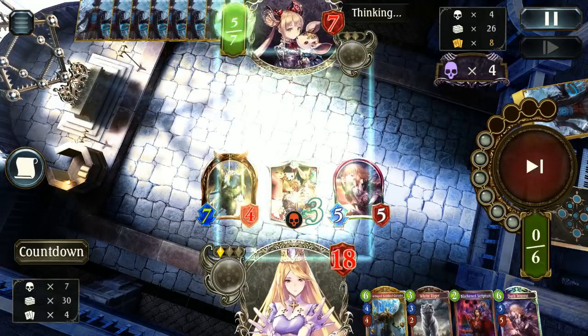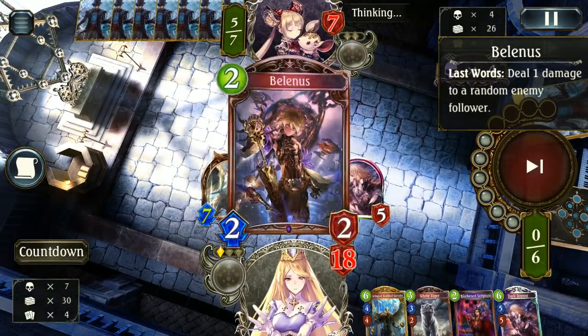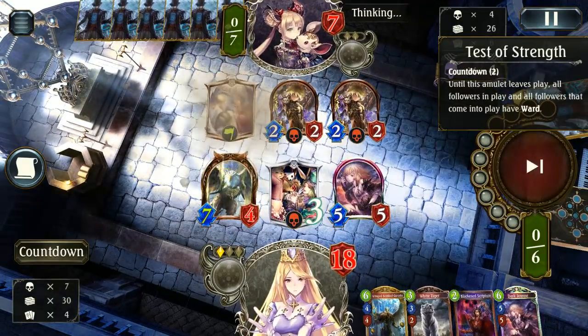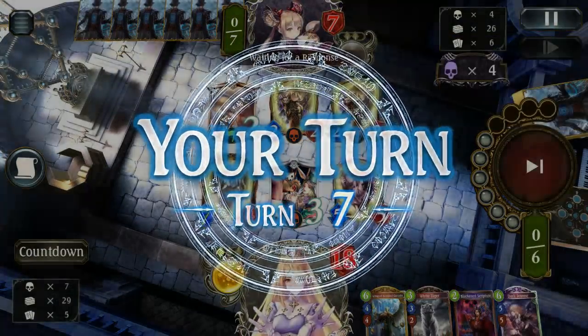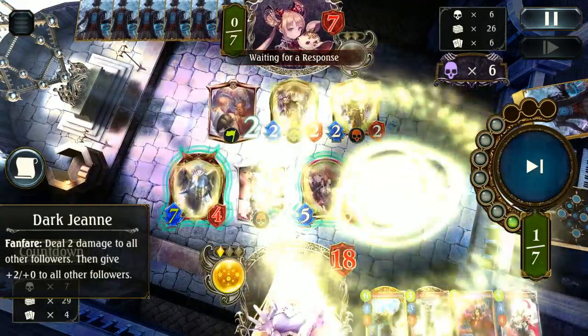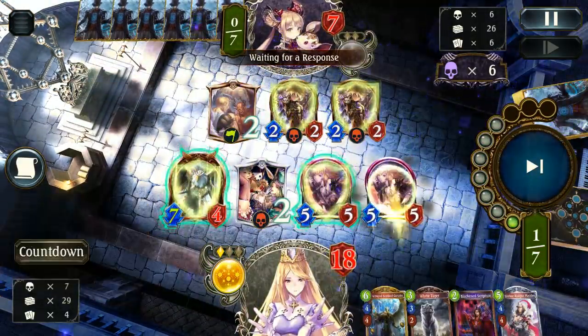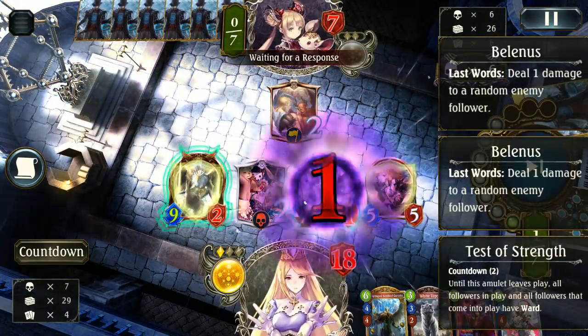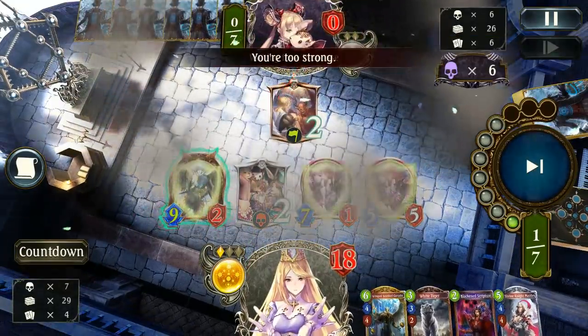Plus, we've also got Banish, which I like quite a lot. So this is why I think they went for the Dark Alice, because they are running the Test of Strength, which you don't see in most other decks. And they go straight into waiting for a response, which, not going to stop me. And we have more than enough damage for lethal. You're too strong.